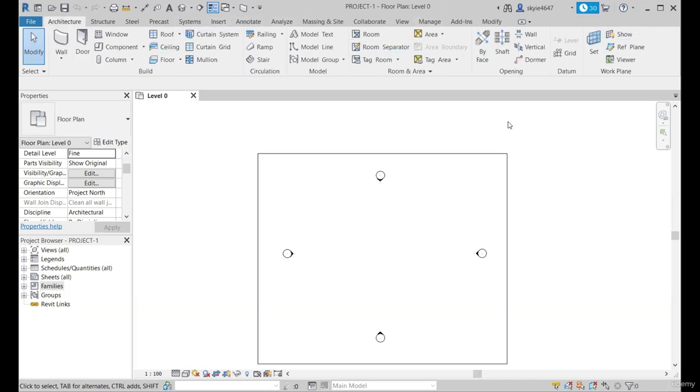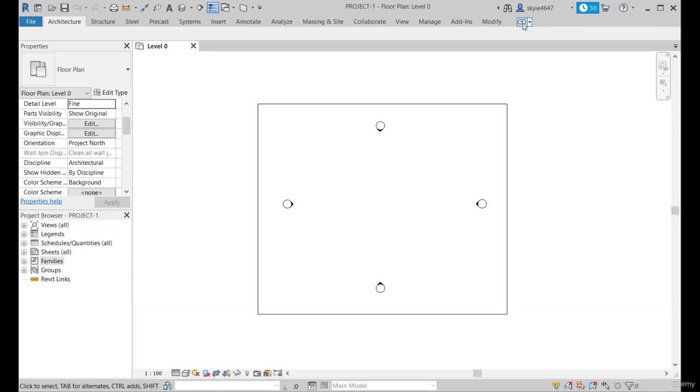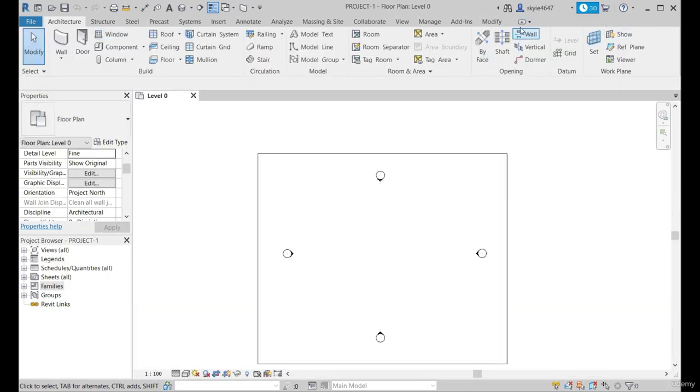You can change how the ribbon is displayed by clicking on this button. If I left click here, the ribbon is changed. So you can use this button to resize or modify the ribbon as per your preferences.